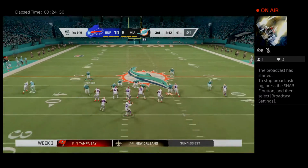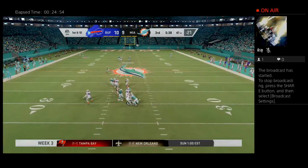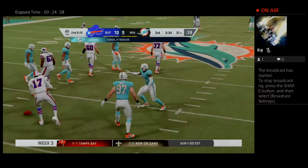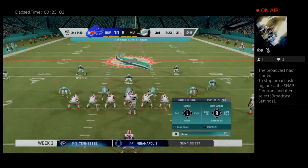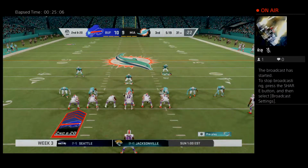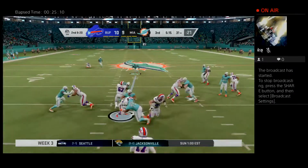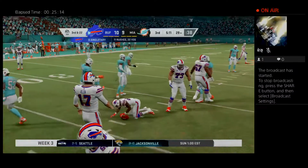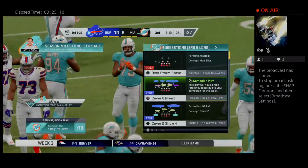It's 1st and 10. Allen going to throw. Nowhere to escape, and he goes down. Give the sack to Jerome Baker. And plays like that really hurt play calling. They had a really nice gain on the previous play, but gave about half the yardage back on the sack. Excellent pressure up front. Nowhere to go with the football. Down he goes. And it's been like this all night long.